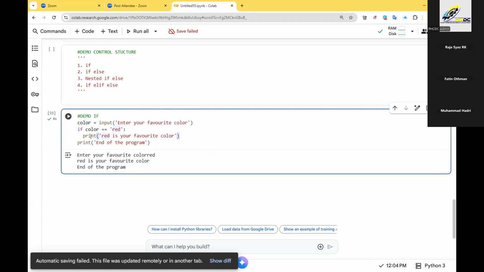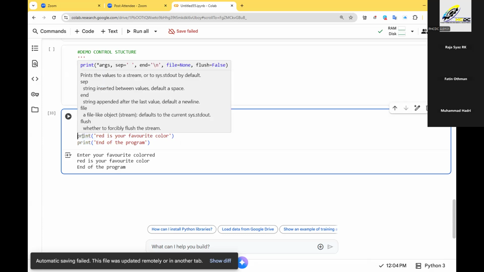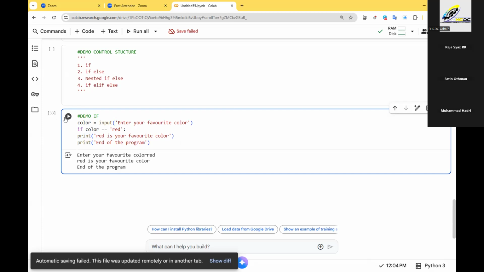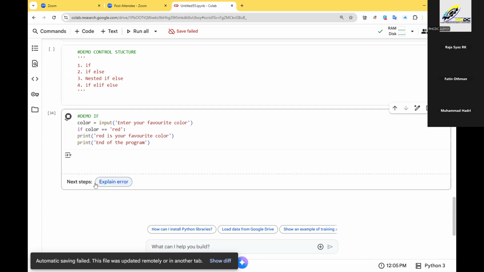Otherwise, it won't execute the statement inside. As I already told you, to mark a statement as belonging to the if, use either one space or one tab. If I miss that, I receive an error message, which is an indentation error.